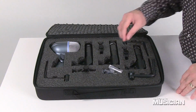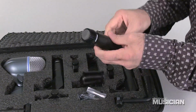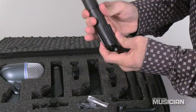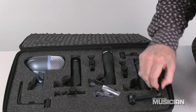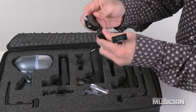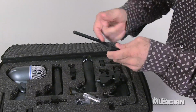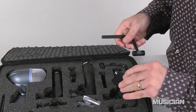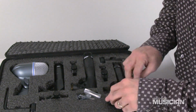All right, check this out. We've got our lovely brand new SM57s, solid black, heavy duty mic clip. You got 3 of those. And most importantly, you have these drum mounts that are solid metal, heavy duty. These things are not going to break. They do take up a little space in here, tiniest little bit, and they're a little heavy, but not too heavy.